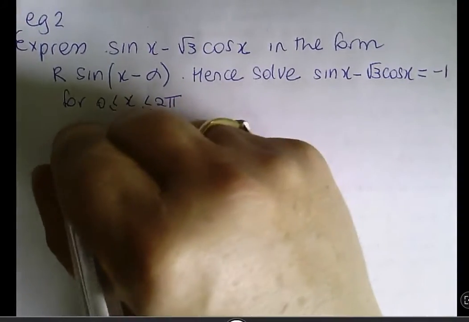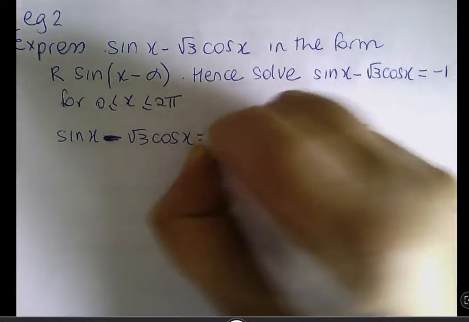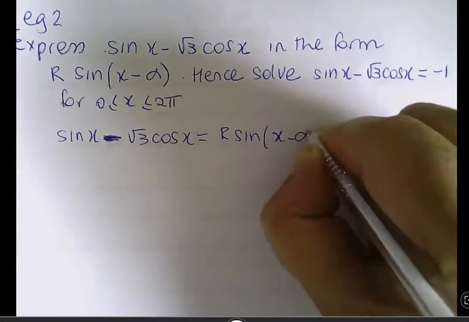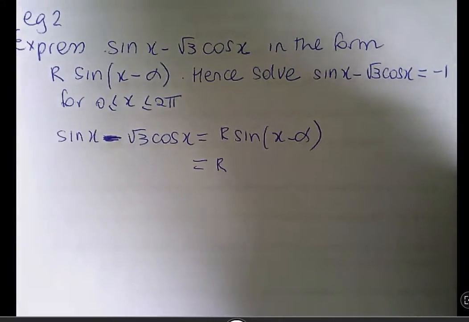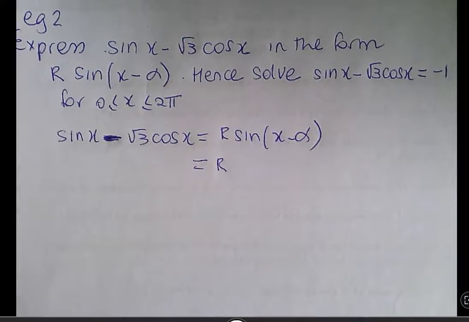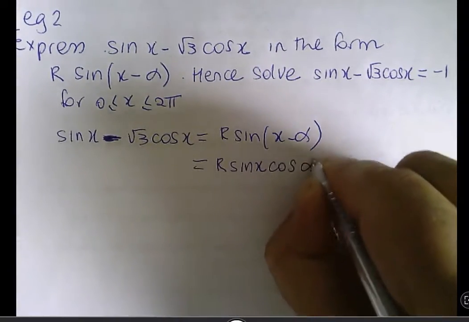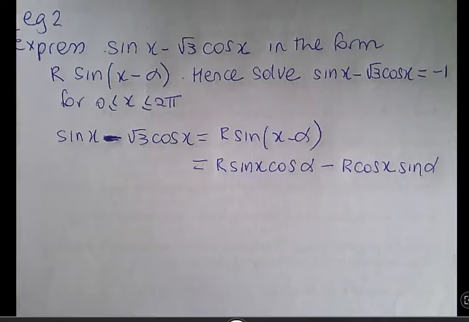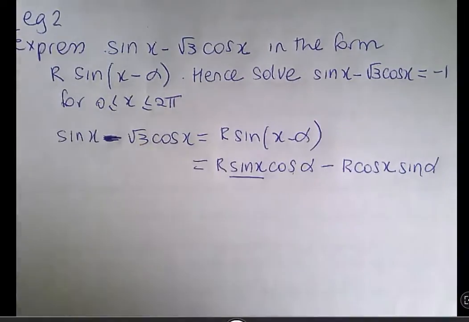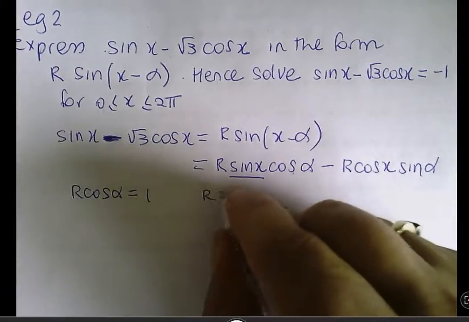Alright, you know what to do? Sin x minus root 3 cos x equals r sine of x minus alpha. You expand it. What's the expansion? I don't want you taking the shortcut method of b over a. So it's r sine x cos alpha minus r cos x sine alpha. Guys, it's only one expansion that you need to write. You don't have to rearrange these. Now, if you want, you can just go to the next step. There's the sine x, so therefore, r cos alpha is, and r sine alpha.